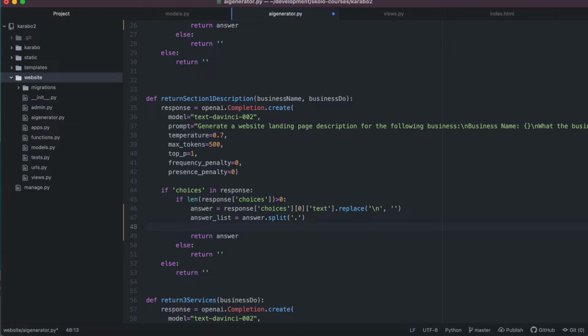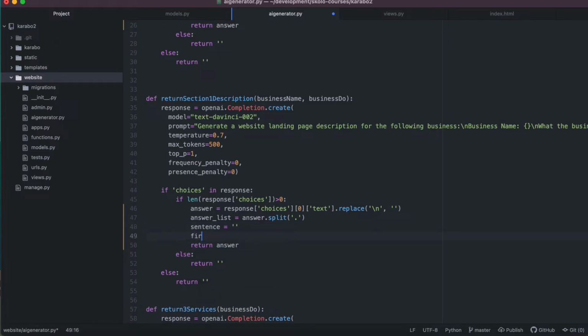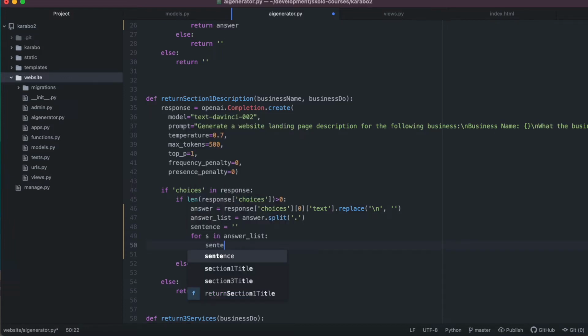So I want to create a sentence equal to a string, and then I want to say for sentence in this answer list, right?